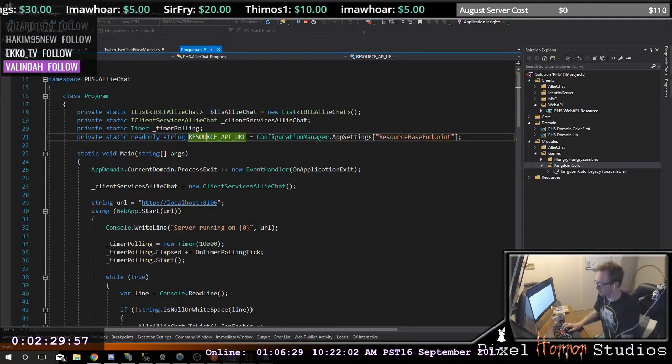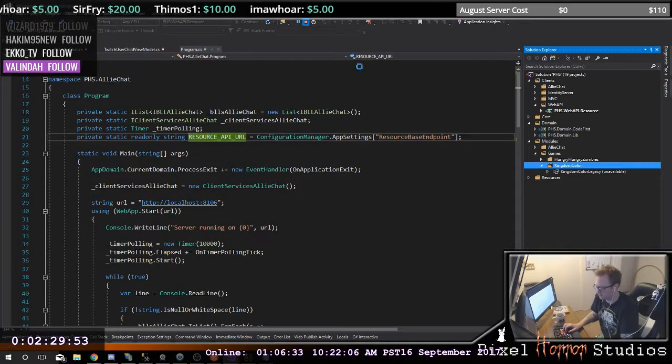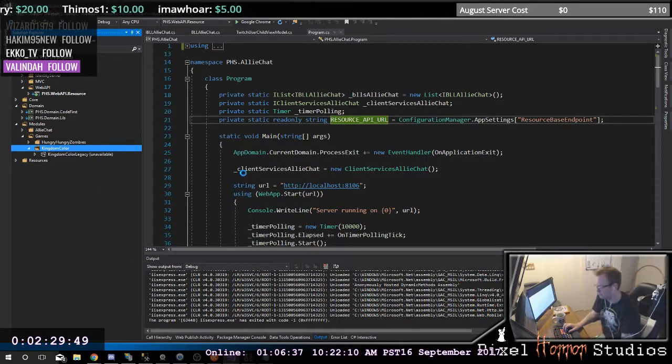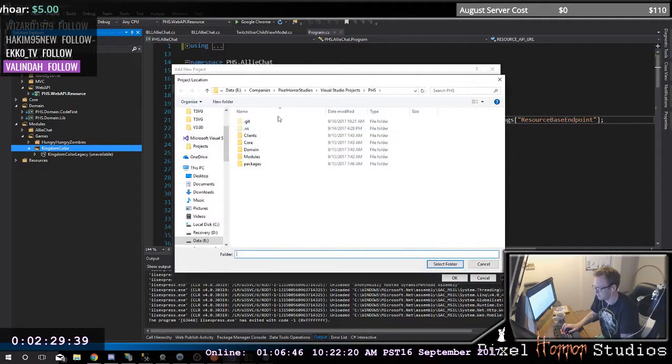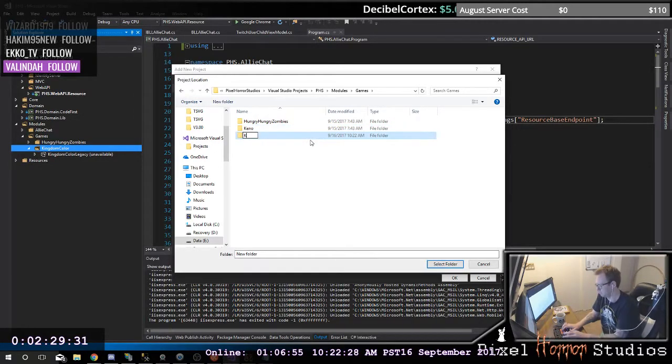All right, we're off. Let me go ahead and add in a new class here. I gotta stop it. I need to add in a new project, right? And it's gonna be a class library, and we are going to call this my kingdom color. And we need to make sure that we put this into the appropriate place, which is Visual Studio's programming modules over here in games called kingdom color.